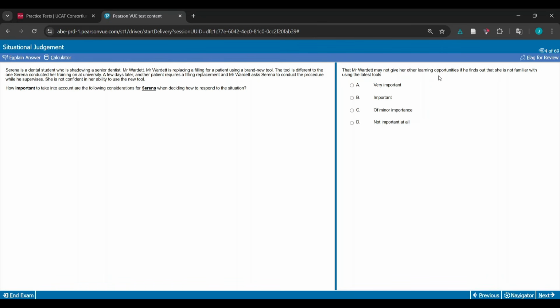So the point here is that these learning opportunities don't matter, because what matters is patient safety, right? The learning opportunities really don't matter here in the grand scheme of things. So therefore, it's between C and D. But then you have to ask yourself, is there something important here? Are learning opportunities important? Yes, they're slightly important. Definitely not 100% important in the grand scheme of things. Patient safety is what matters. But there is something to consider here, which is what makes it C as opposed to D.